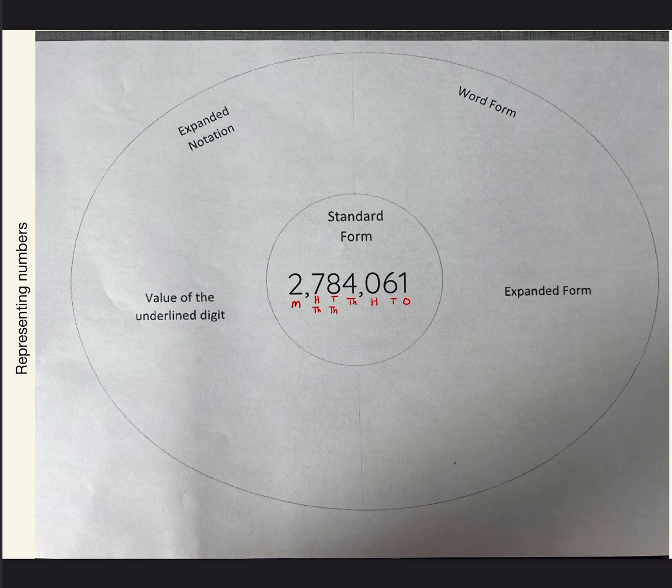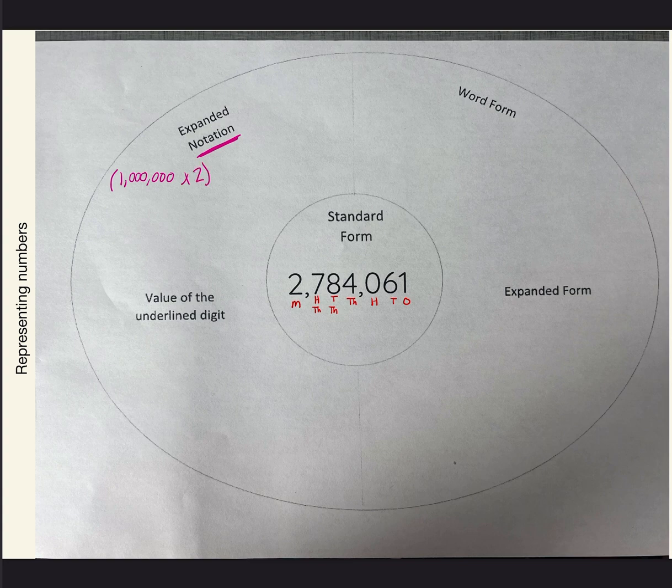So if we're starting with expanded notation, this one right over here, what expanded notation is, it is looking at the value of each digit based on its place value. So for example, our first number in here is in the millions place. So I know it's in the 1 millions place, and I know that in that millions place, I have the digit 2. And so that means it has a whole complete value of 2 million. So to get to that 2 million, I would have to do 1 million times 2.